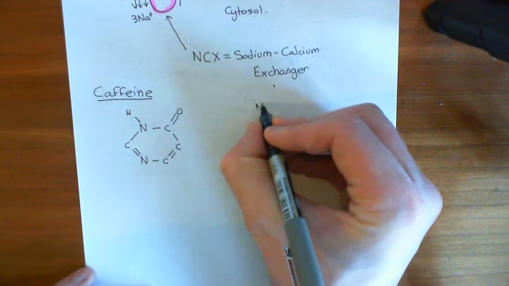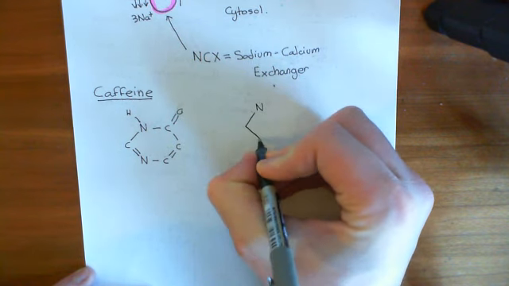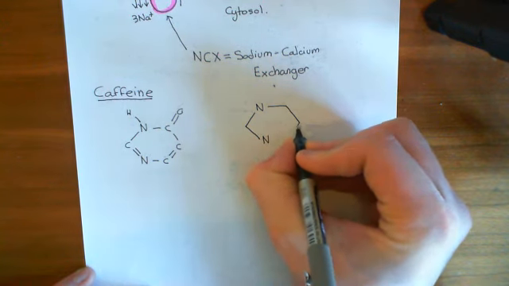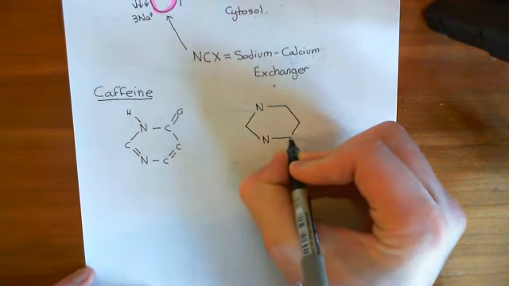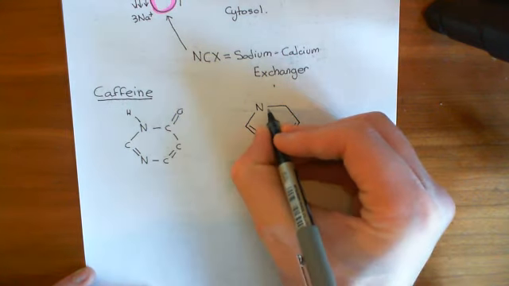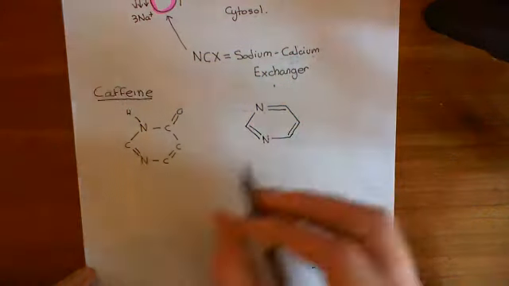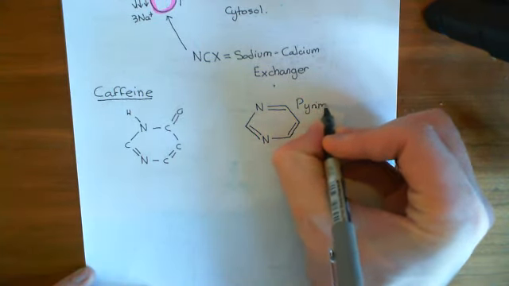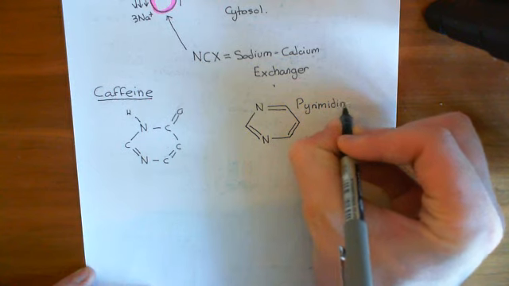In a pure pyrimidine ring, if I draw its skeletal structure over here, the structure looks like this. Skeletal structures are nice because you don't have to draw the actual carbons, neither do you have to draw the hydrogens coming off the carbons. So this is a pure pyrimidine ring, at least the skeletal structure of it. So you can see that you've sort of got a pyrimidine ring sitting in this structure.